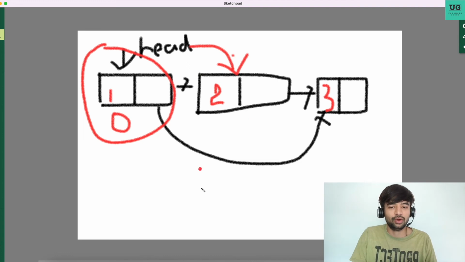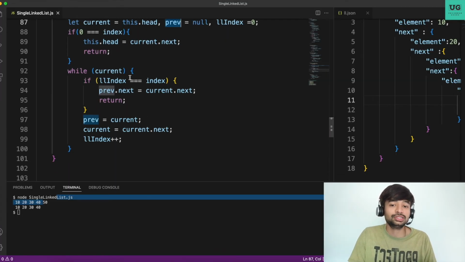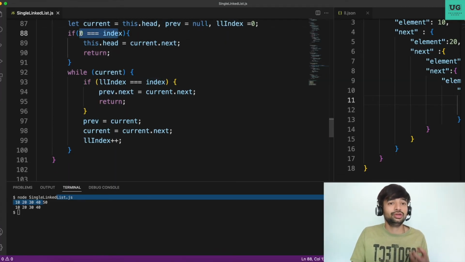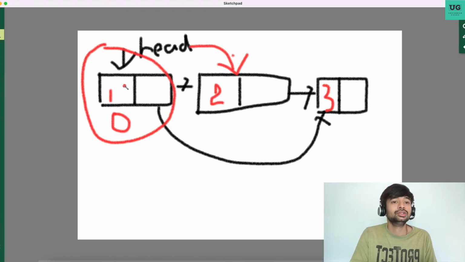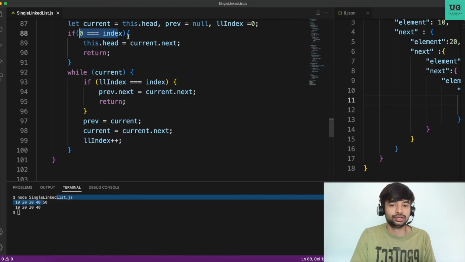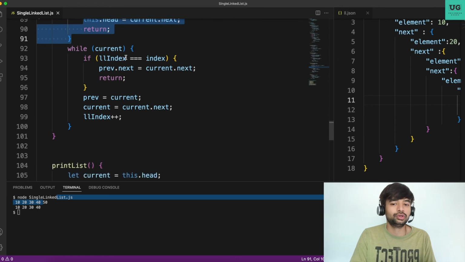Okay. Now, what we are doing: if index is equal to 0, why are you doing this? When index is equal to 0, you are trying to delete the first element. Correct? That is this element you are trying to delete. So when you are trying to delete this element, you need to repoint the head to the first node, not to the 0th node. From here it will be pointing here, you need to repoint it to the first node. So same I have done here. So 0 is equal to index, then you are doing this. Your operation is the same.